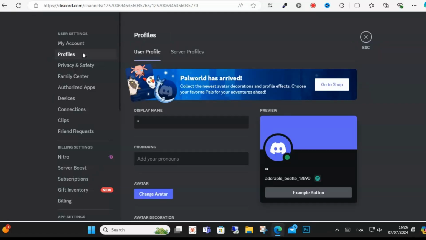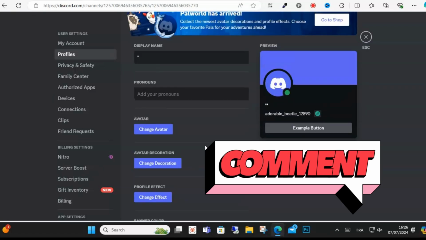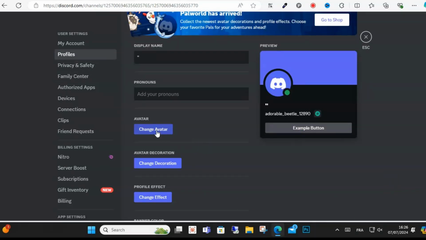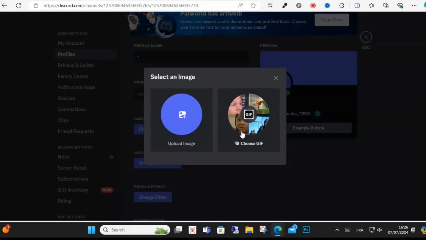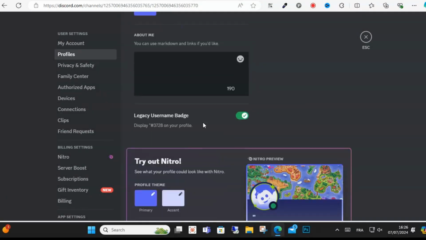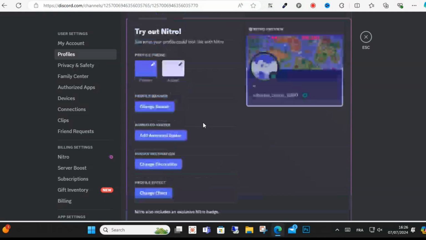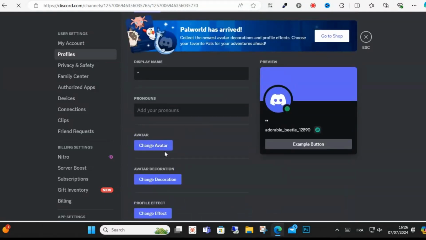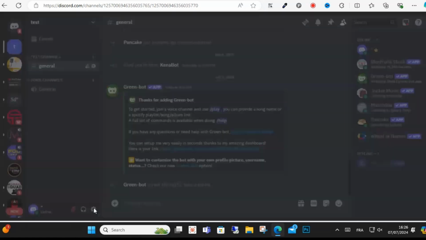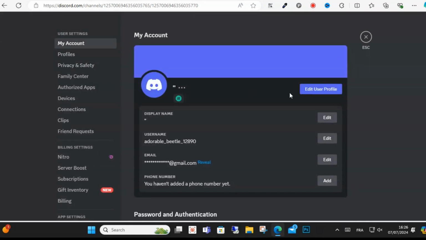From here, guys, go to the left side of the screen and select the second option, which says Profile, and click Profile. Scroll down and you'll see the avatar option; beside it, click Change Avatar. There, you'll see the Remove Avatar option. You're just going to click on this right here and save changes. After that, we have reverted our Discord profile picture back to the original.